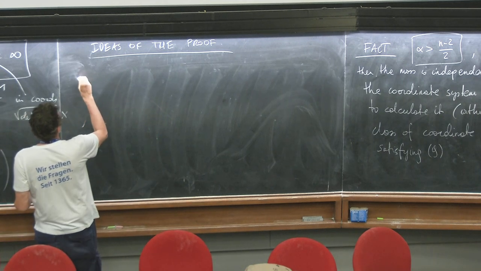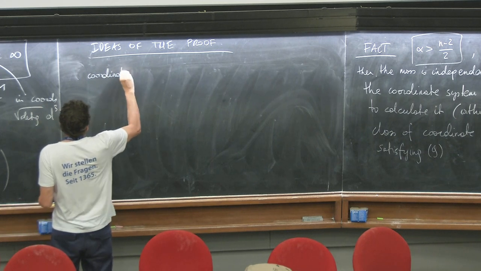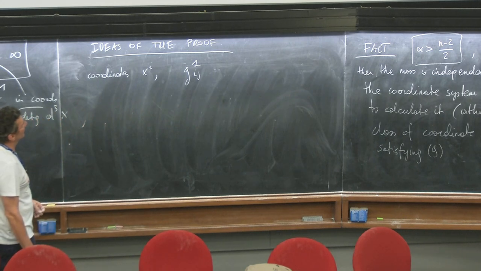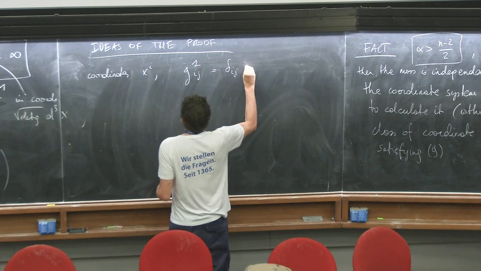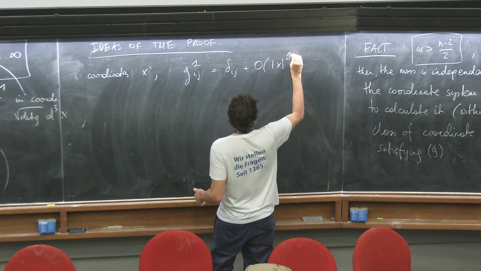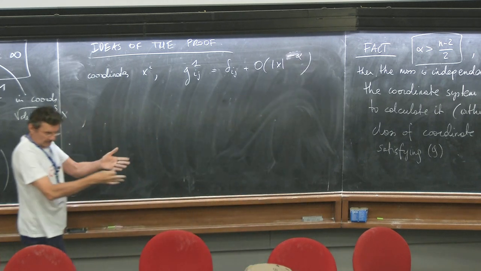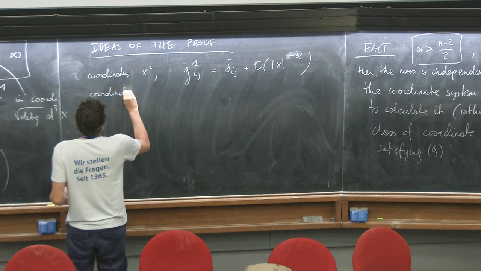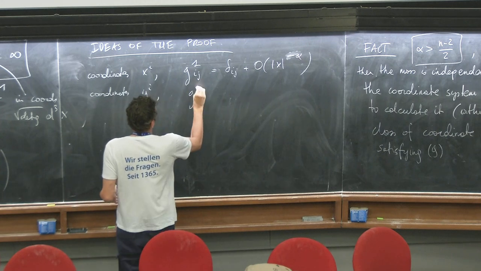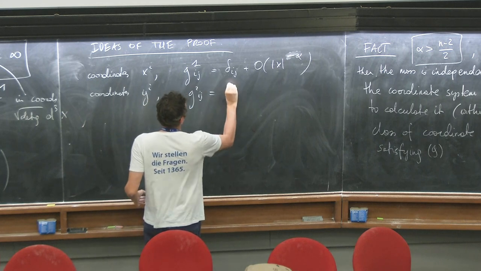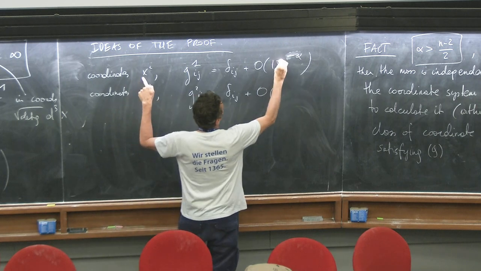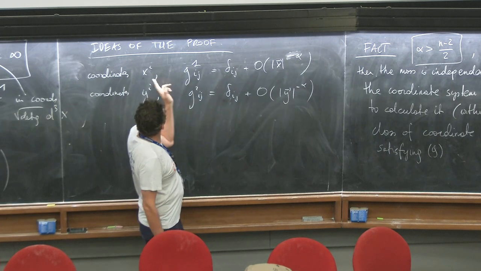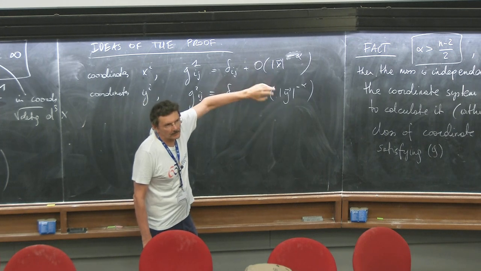So let's say we have a coordinate x, and let me write g1 ij for the components of the metric in this coordinate system, which is delta ij plus O of r to the minus alpha. And I'm not going to write the derivative conditions, I have them like that. Now we have another system of coordinates, which are y i, and let's write g2 ij for the metric components in this coordinate. So we have delta ij plus O, but now it's O of y. So we have, in principle, a decay rate in the coordinate x, a decay rate in the coordinate y, but it's not clear how these two are related to each other.